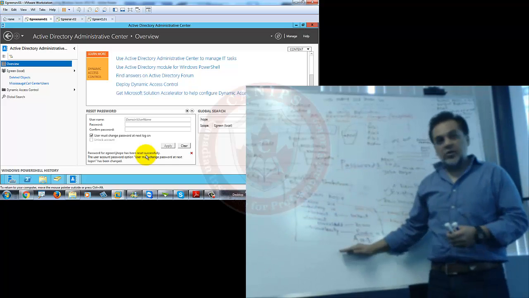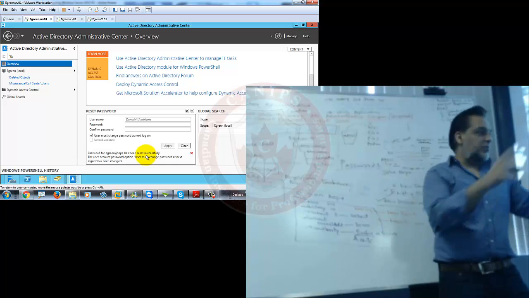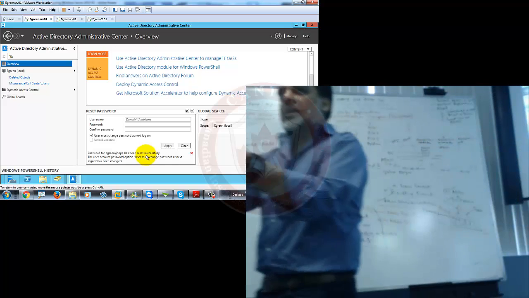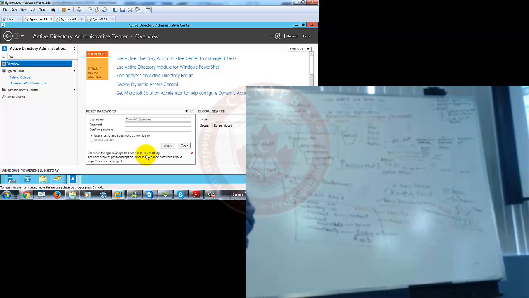It cannot be that for this group I can have a separate password policy, and for that group another one. This one policy, once it is made, will be applied regardless of CEO, regardless of managers, regardless of call center users. This one policy will be for everyone.